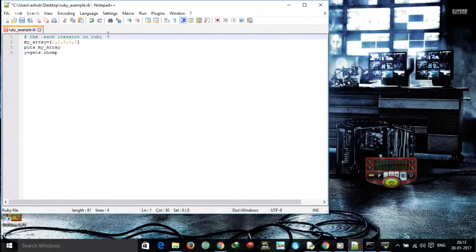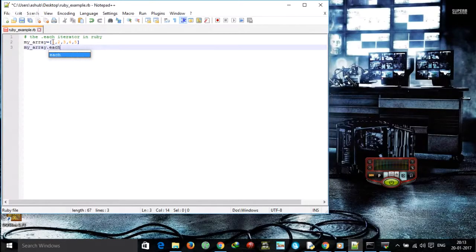It can apply an expression to each element of an object, one at a time. This is the right definition. So let me show you how it does. My array is equal to 1, 2, 3, 4, 5. My underscore array dot each will go for 0, 1, 2, 3.